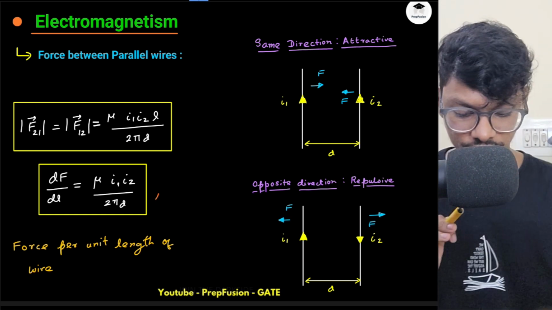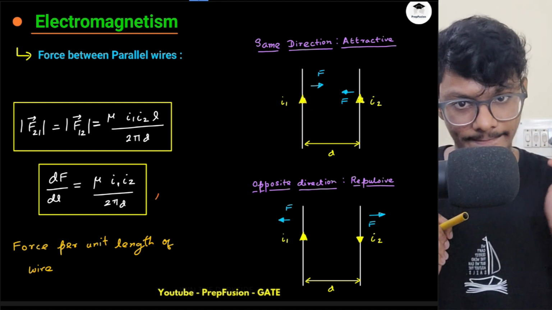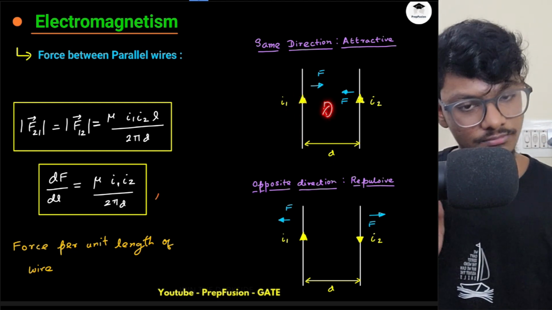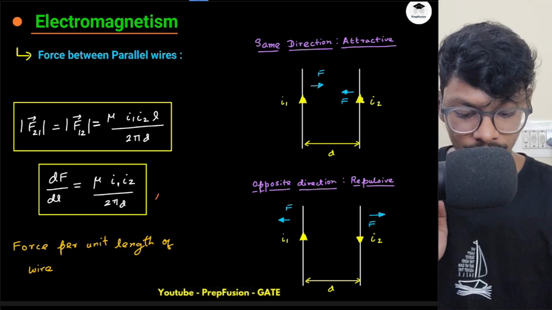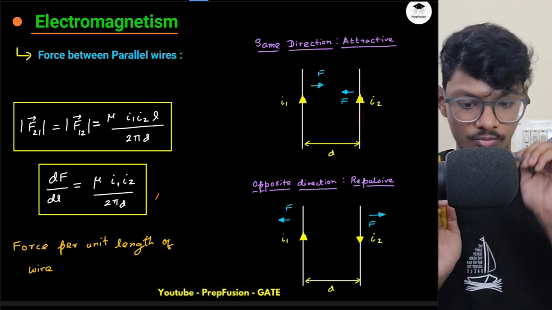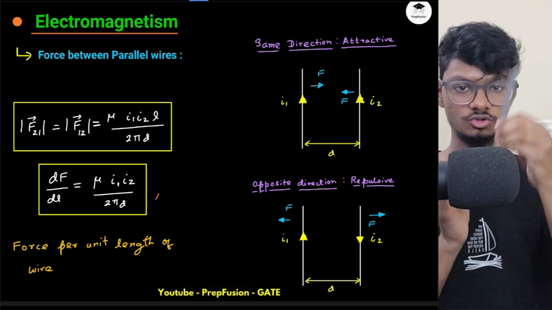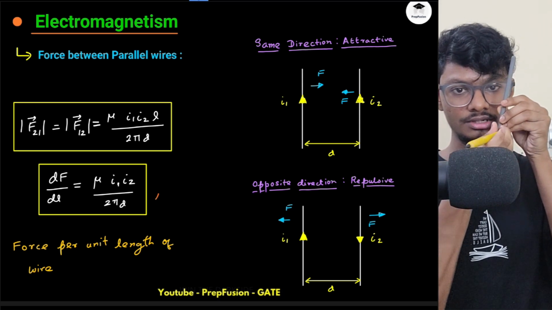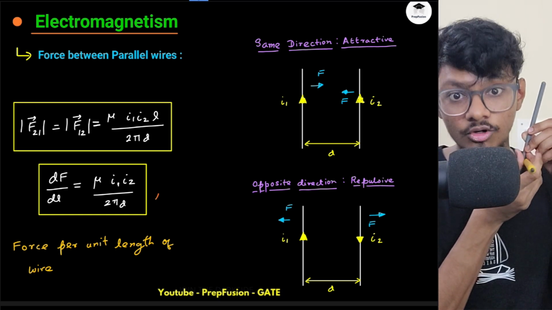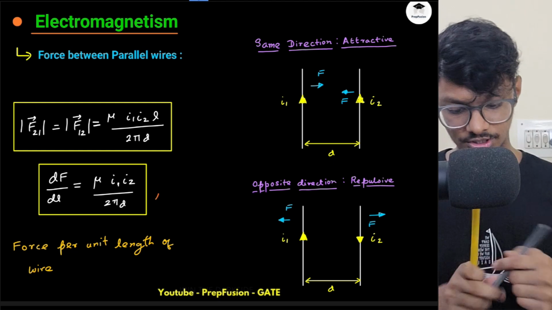How will you derive? You first identify the magnetic field direction due to the first wire. Magnetic field direction is inwards. Then you identify the current direction of the second wire. It is top. So top, then inwards. This is top and this is inwards, right? So I will do I dl cross B. I dl cross B is leftwards. So it will be leftwards.